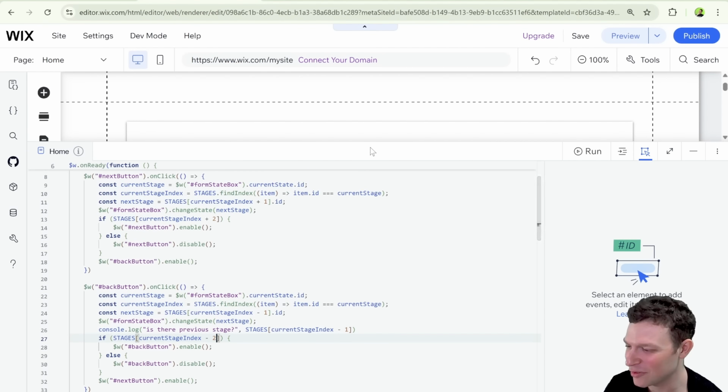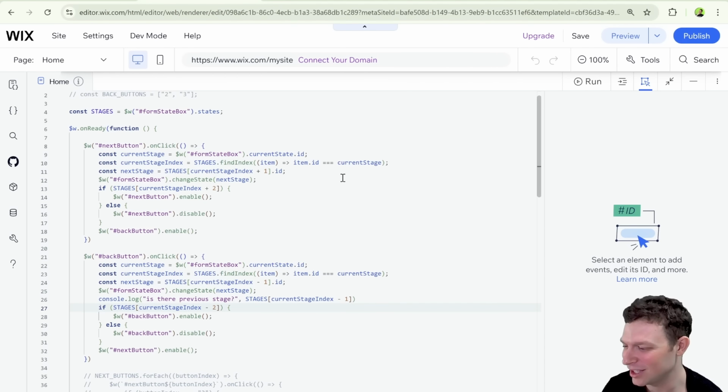So I'm trying to decide now if I should refactor this code for you into a shared function or if we should move forward to actually building out the forms. I'm going to refactor it a bit, just because I feel like it's irresponsible to leave with such messy code. But what we're going to do is, if you want, you can go ahead and skip. I'll have chapters in the video at some point, and you can just skip forward if you're done watching me mess around. So let's go ahead and refactor this a bit.